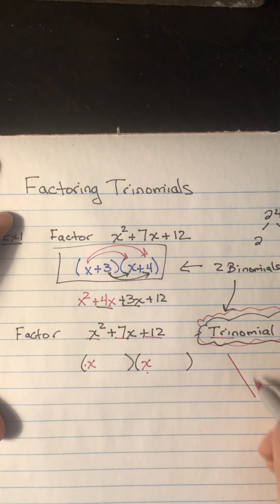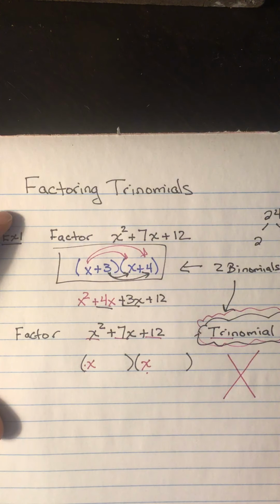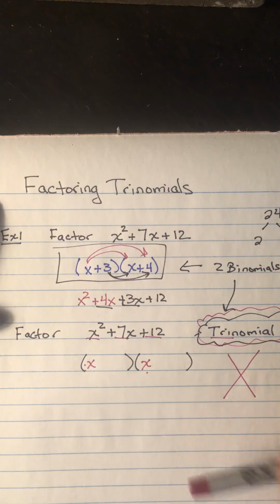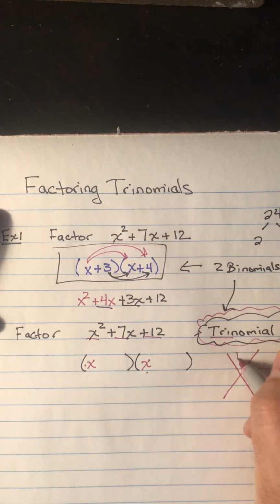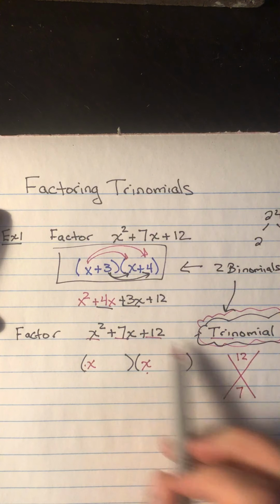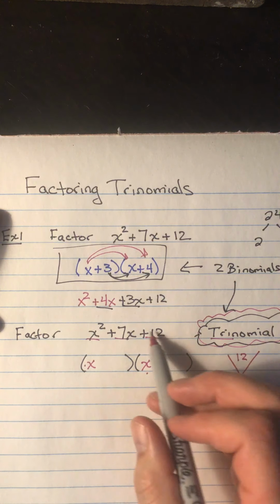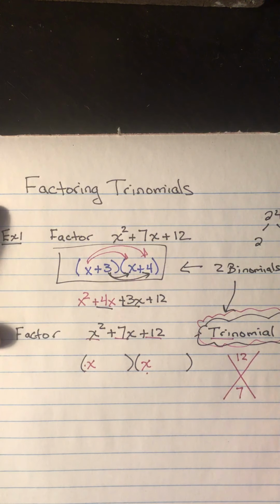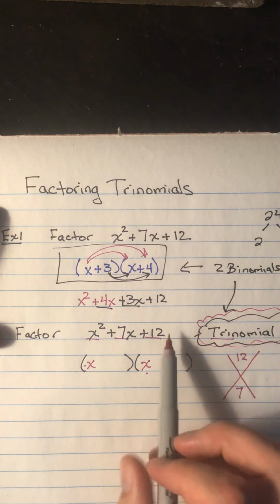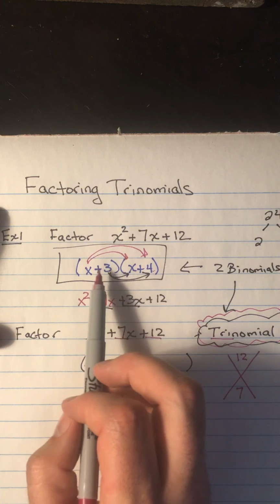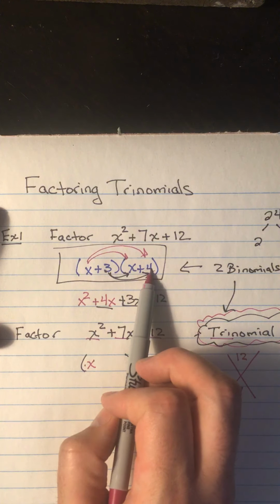Now, sometimes we call these factor x's. Some of you may have seen these x's before, some not. But there's two numbers that we have to deal with here, the 12 and the 7. And so I could just put those numbers on the top and the bottom. I usually put the last number on top and the middle number on the bottom. But what I'm going to do is think about where the 12 and 7 came from. How did I get 12 when I multiplied these together? It was this times this.